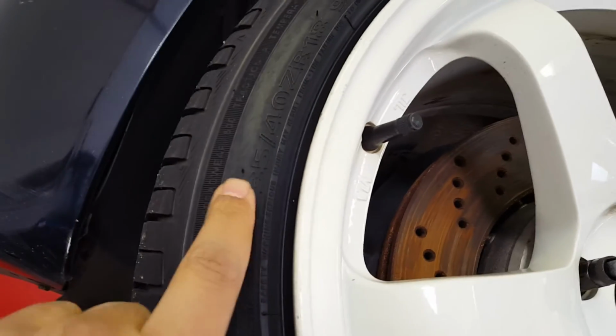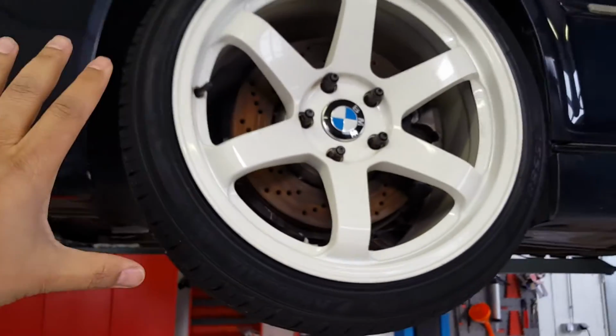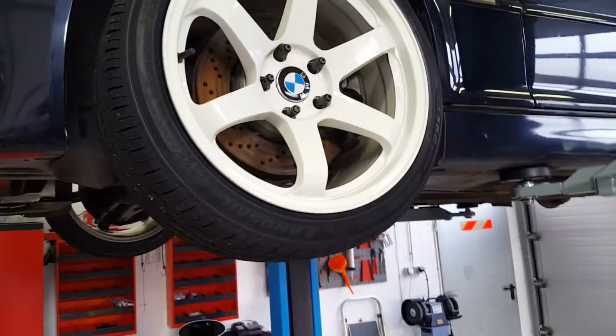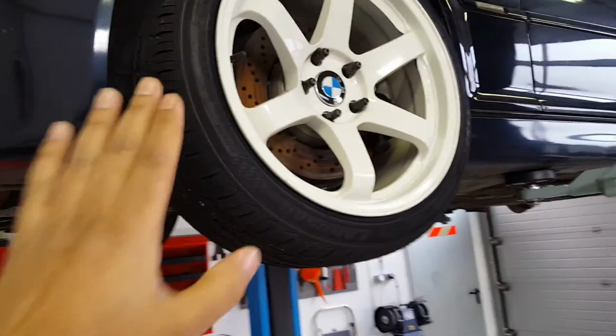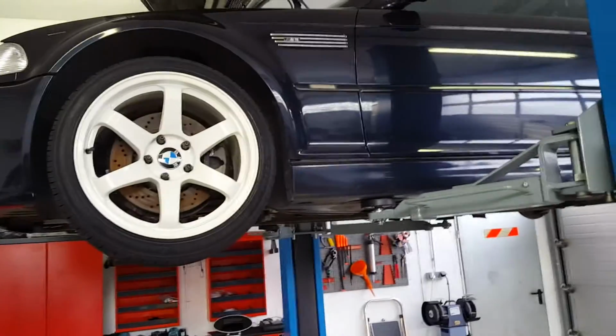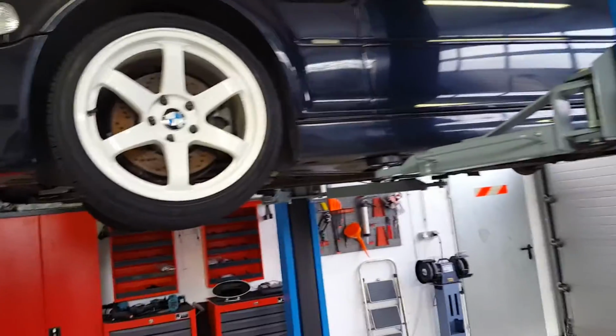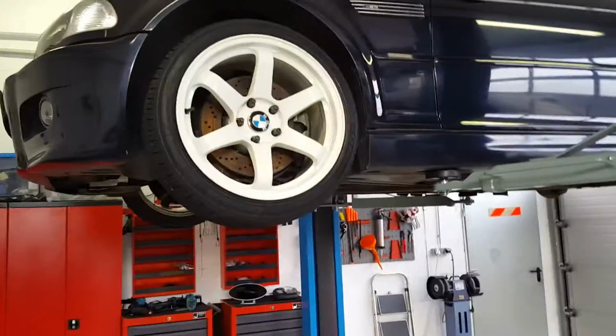Now, I'm running 235/40/18, and I'm running what you call a square setup. That means I'm running 235/40/18 all the way around. Now, why do I do that? Well, for one, it's really easy to bring tires with me. I don't have to bring two different sets of tires for front and for back. So I just bring all the same tires, all the same wheels.